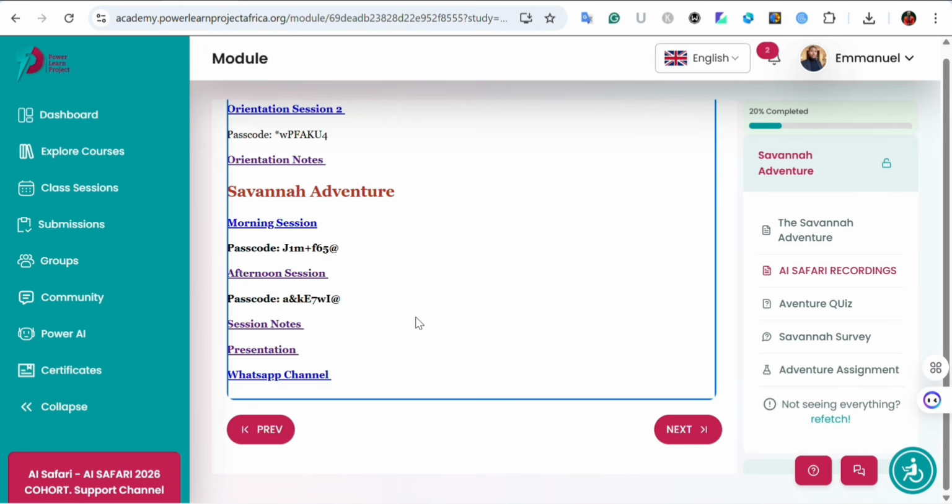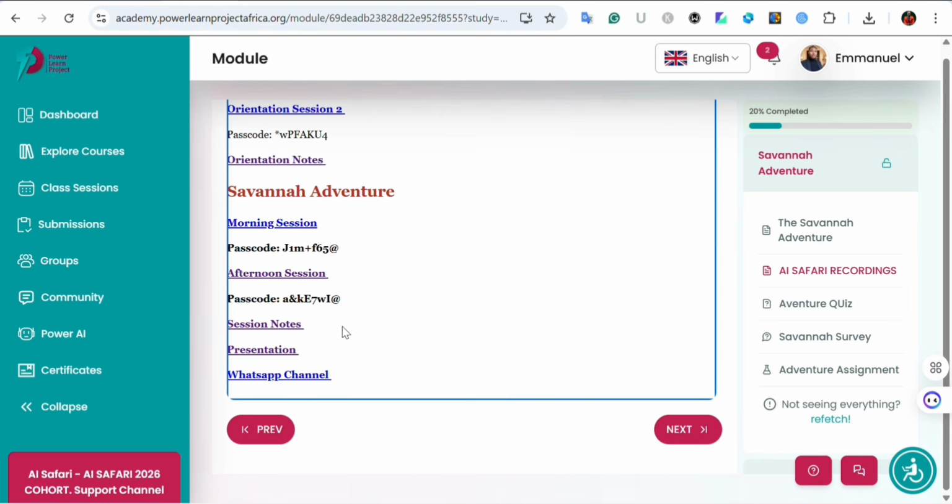Also be aware that if you don't log into your LMS for 2 weeks, the system will automatically drop you, because the LMS is automated. So it assumes that this student is no longer active, or no longer interested in the program. So it will drop you. So make sure you are always logging in, you are actively going through the courses, and you finish up, right?